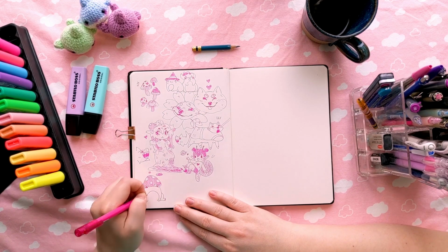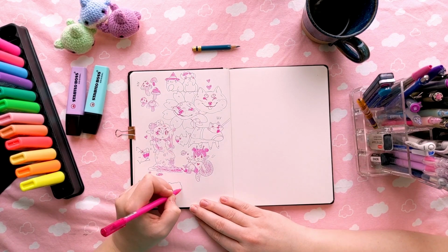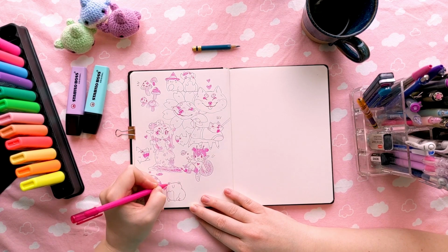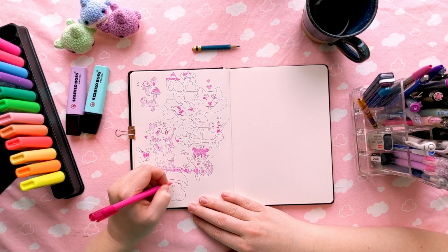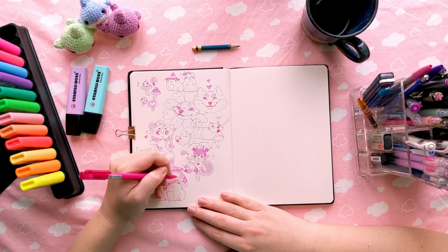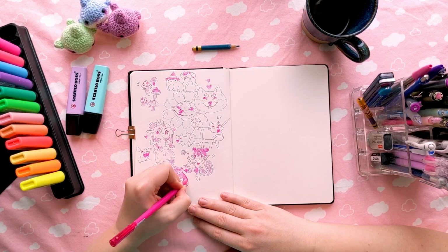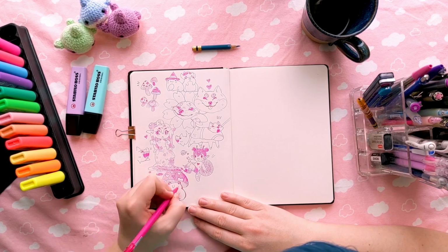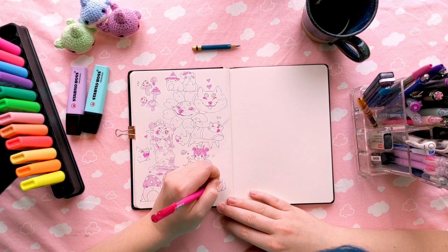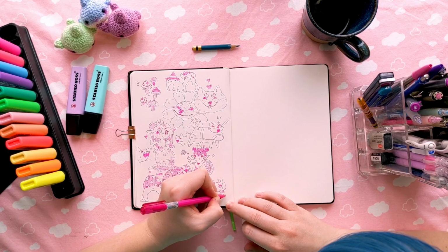I create my art digitally for all of my merchandise, as with digital print it's much easier to work in digital illustration. You can actually still do the same thing with traditional stuff. If you want to turn traditional work into merchandise, you'd have to look into getting a scanner and things. I don't use a scanner because I don't really do a lot of traditional work, as you can see. But obviously you guys can look into that if it's something that you're interested in. I don't have the expertise on that side of things, but when I've got the artwork ready, I make sure that it's in the right format for the company that is producing them.